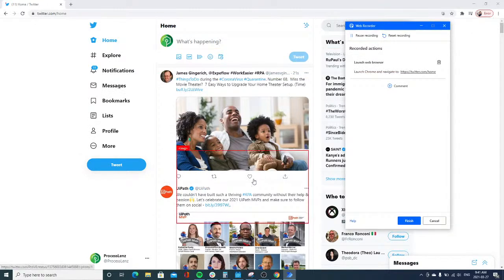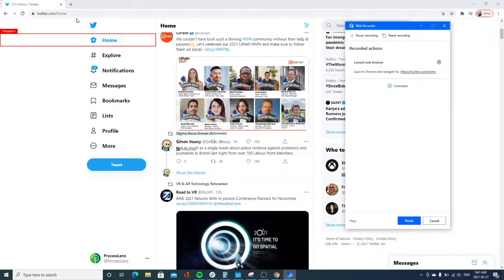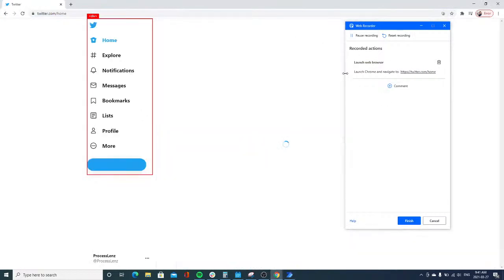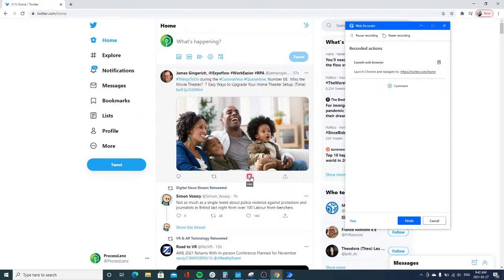So what we want our process to do is, for example, come on. All right, so what is happening right now is that our resolution for recording hasn't been matched properly. When that happens, you will just want to refresh the page and hopefully it will go back to what it was. So what we want to do is find the same selector every single time that we like a repetitive icon.